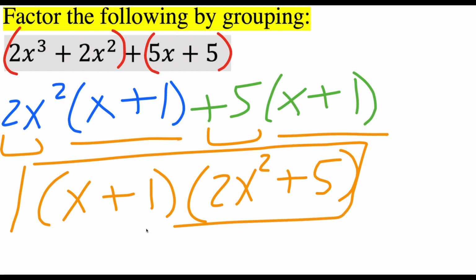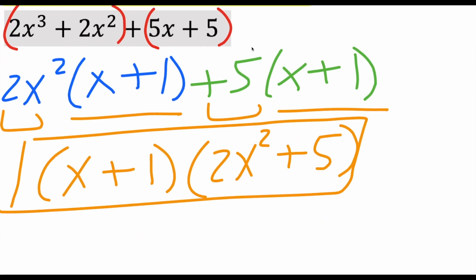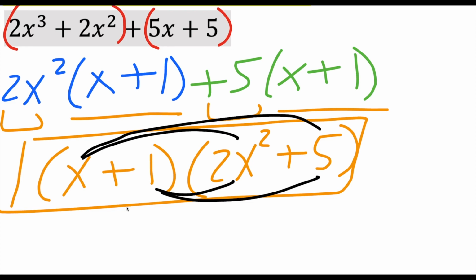And I'll even show you how we can check to make sure that this is in fact the correct answer. The way we can check is by expanding. Now, you don't have to do this every time. Just do it once to prove it to yourself that this actually works. So we're going to use the distributive property.